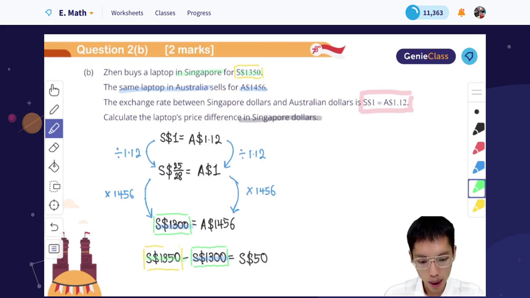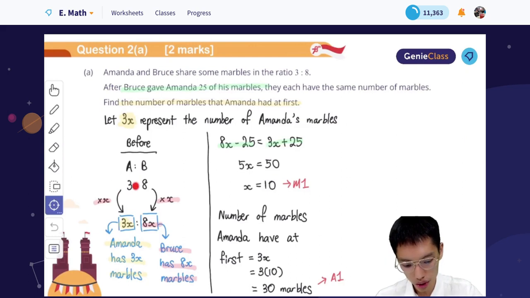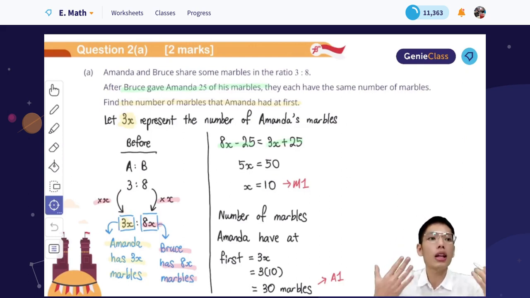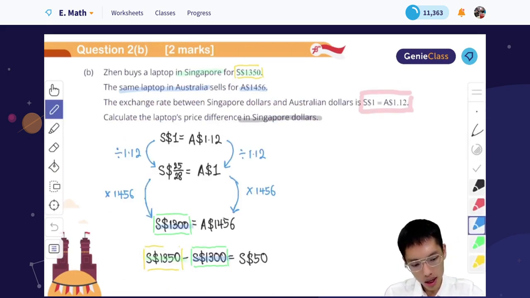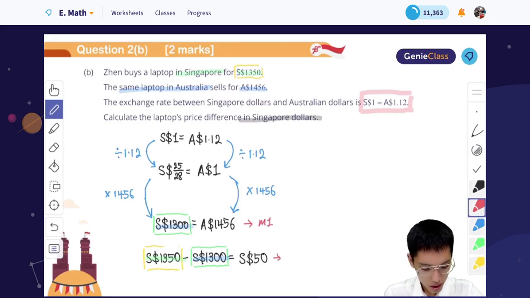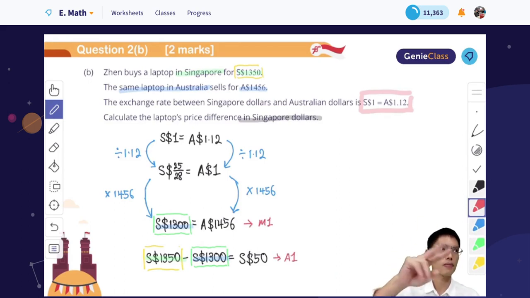To improve my explanation as well, it is actually better to say, okay, 3 is the ratio. If I multiply by x, 3x, what does it represent? So it's better and clearer for the marker to see. I hope this is clearer to you, Denise. And for the marking, this is 1 mark, difference another mark. So that's how you get 2 marks over here.